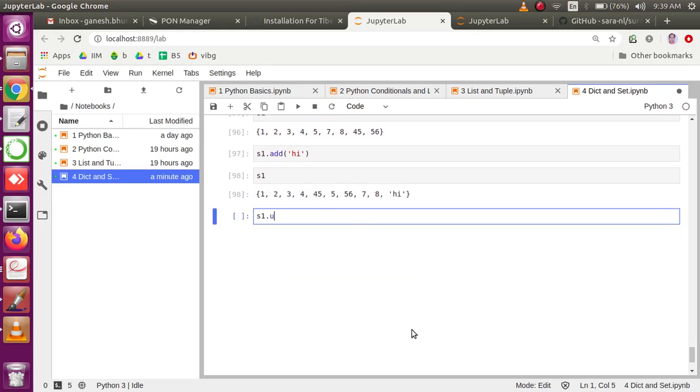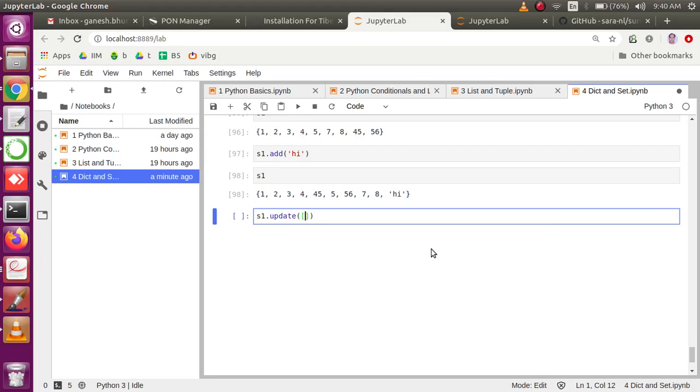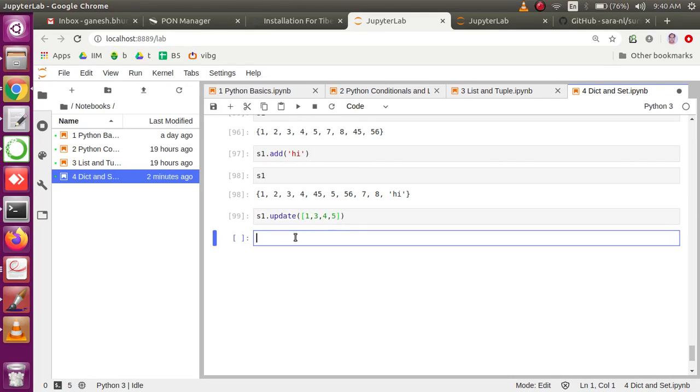Let's try and explore other functions. Update is one function, and let me see what it does: update a set with the union of itself and others. Itself is s1, which is already there, and for the other I will use a simple iterable, a list, and let's see what happens.